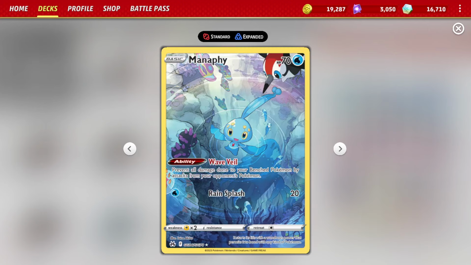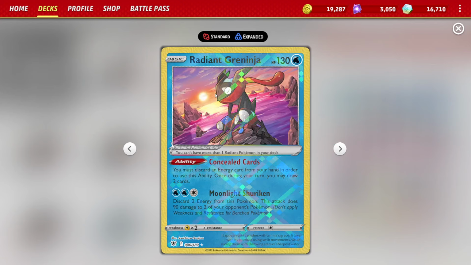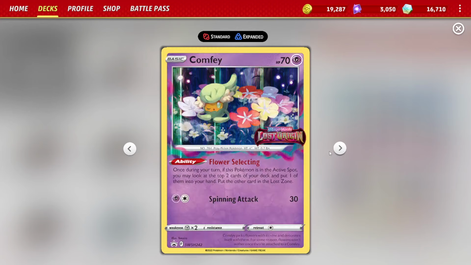We are also playing one copy of Manaphy to prevent Radiant Greninjas, and then speaking of Radiant Greninja, we are playing Radiant Greninja in here as our Radiant because it has a Concealed Cards ability, which is just a really reliable draw engine. And then Moonlight Shuriken allows us to discard two energies and then do 90 damage snipe onto two of our opponent's Pokemon. Very helpful, very useful.